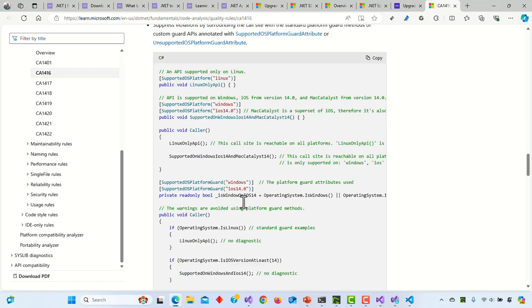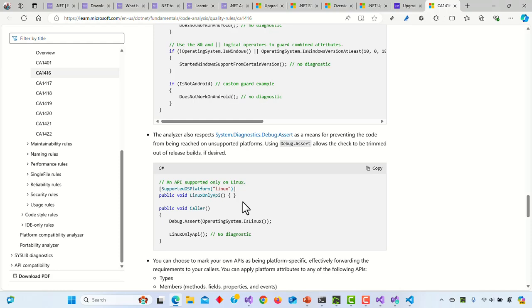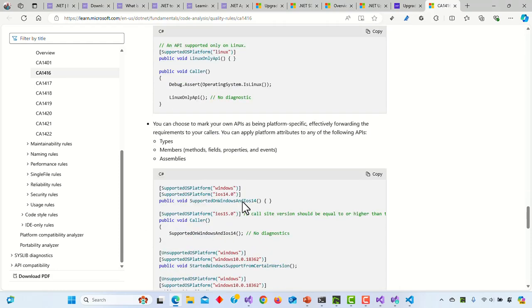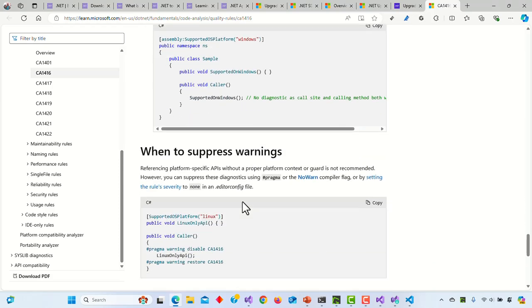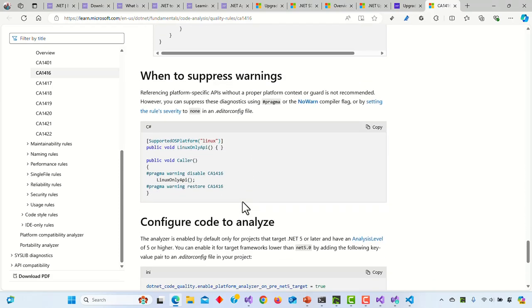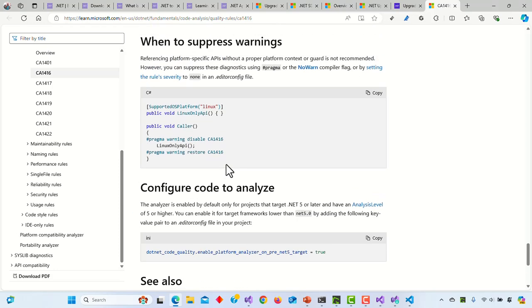How to fix violations? Supported OS platform. Okay, let's try to fix this later. This seems a little bit confusing to me, of course.